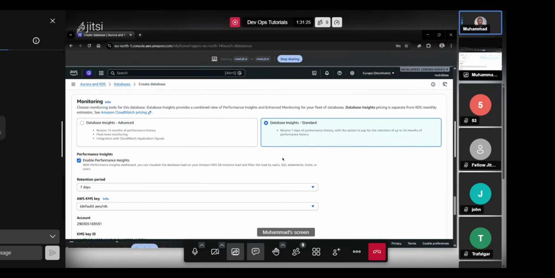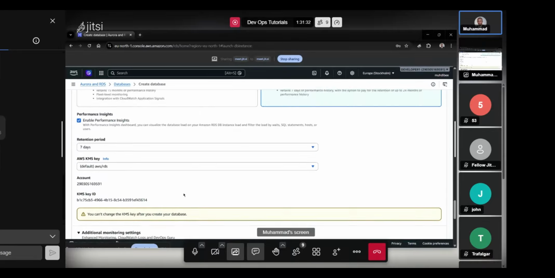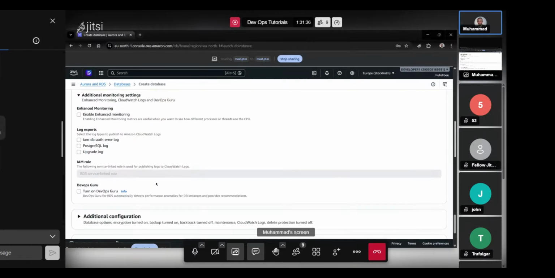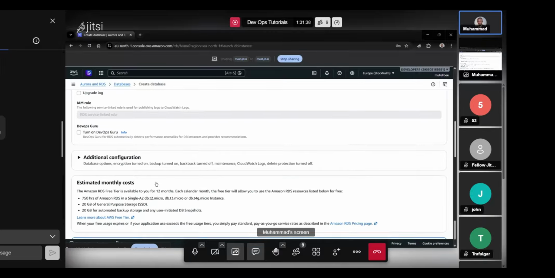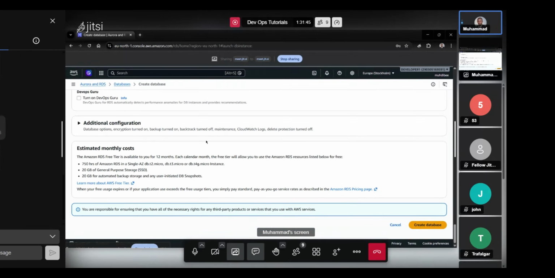This is just pertaining to how AWS is going to monitor the database for us. So we'll just leave all of this as default. This is also an AWS service. We don't need to talk about that just now. This is just a kind of summary around the cost and all of that. So we'll just click on create database.